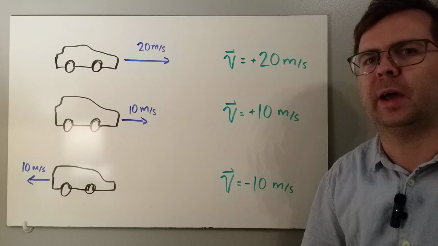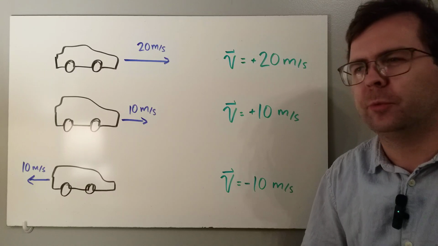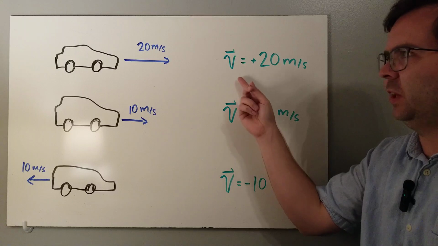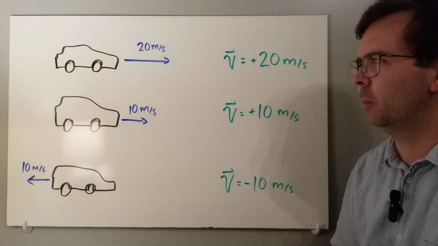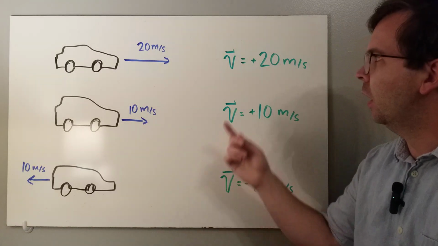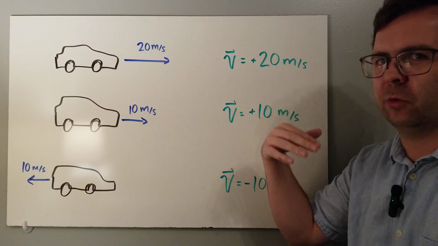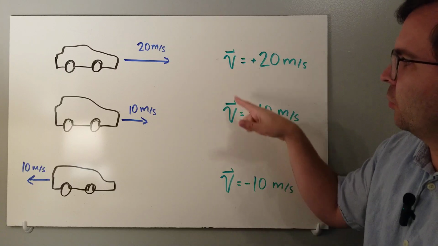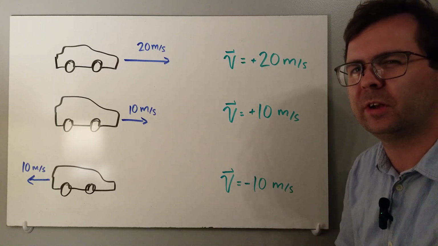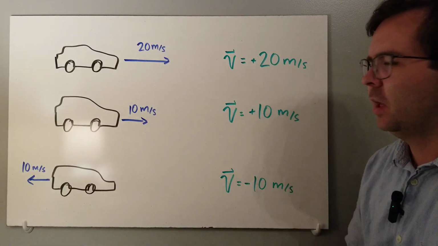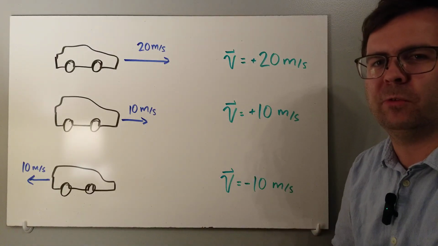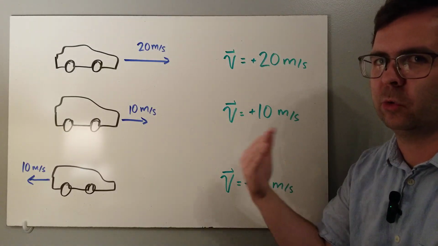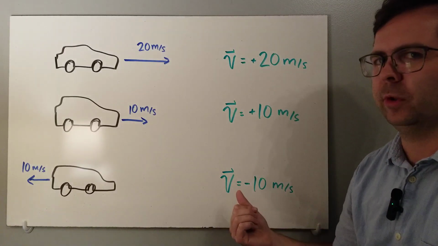So how do you represent that with mathematical symbols? The way you do it is over here. Each of these, I've written a V for the velocity. We'll talk more about velocity in a later video, but velocity is speed and direction. And so we say V for velocity, but we also add this little harpoon symbol, that's technically what it's called, above the V to show that it's a vector. The harpoon means it includes the direction. So think arrow, direction, the direction is included.